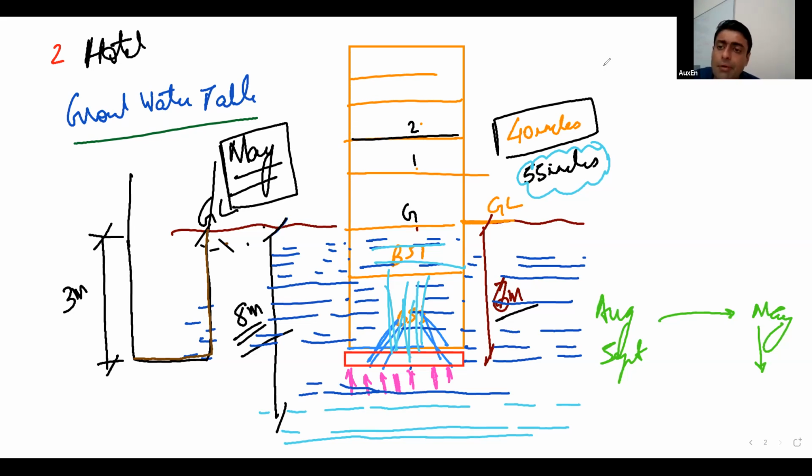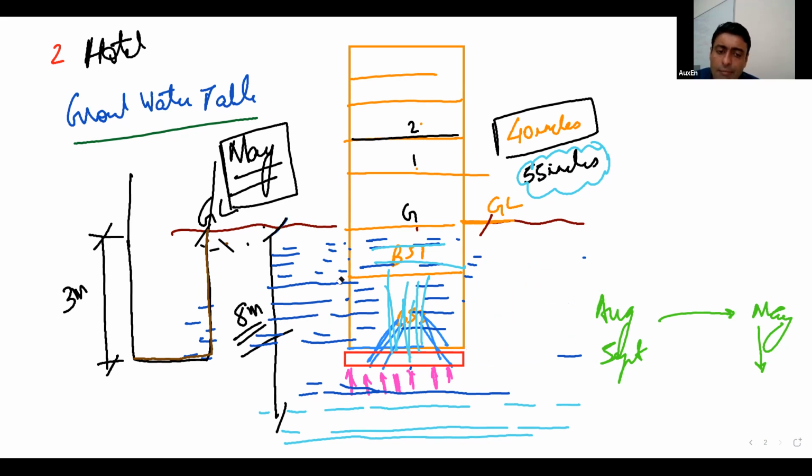Now there is an added problem that you have in Indore. In Indore, we have a black cotton soil. Black cotton soil is a very sticky type of soil which expands when it is moist. There is a large swelling that you get in black cotton soil when it is moist, and there is a large amount of shrinkage that you get when the soil is dry. So if you happen to visit any fields, I do not know if you have visited any fields. Field means farm.